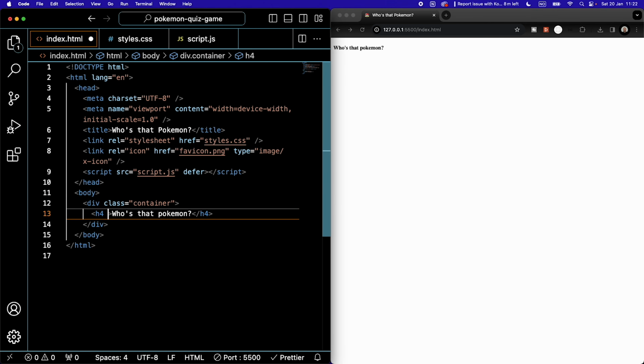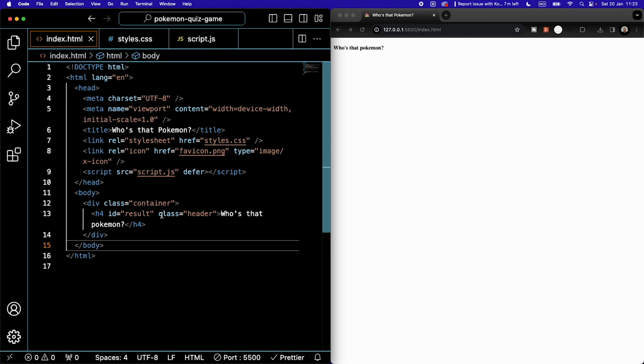We are also going to have an ID here in this h4 called result, because that's going to be what we target in our JavaScript to actually manipulate this h4. In addition to that, we're going to give it a class to separate the targeting of the JavaScript and the targeting of the CSS styling. So the IDs are for the JavaScript and the classes are for the styling.